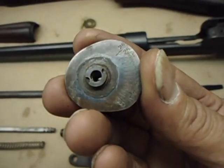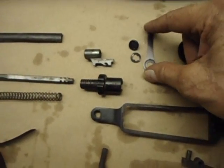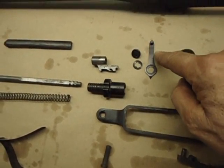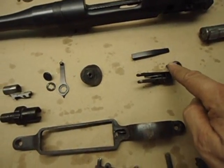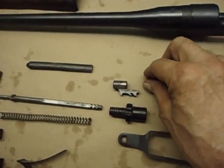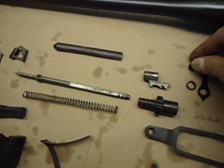So that'll all clean up nice. There's our sight or pointer and front sight. The top of it you'd sight that in with the missing peep sight part on that one. And the proper spring and the unique screw that holds it all together. So all these parts are correct, which is nice.